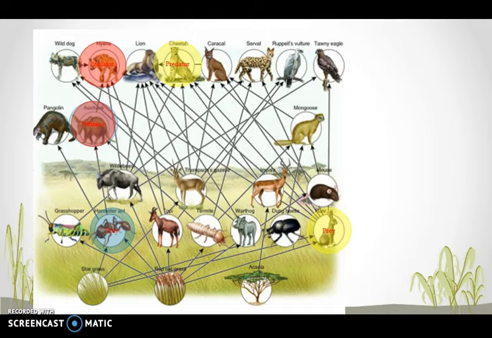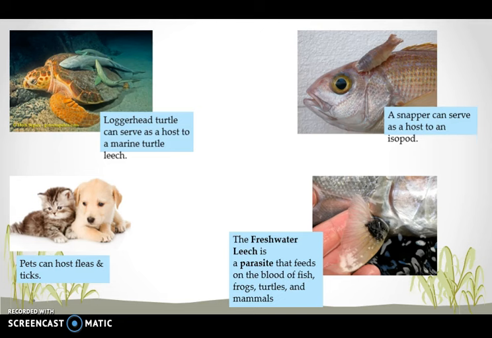Another type of relationship that you are responsible for knowing is that of the parasite and host. This was a little more interesting, more fun to find pictures of. There were so many parasite and host pictures out there. But as you can see right here, we have got a sea turtle, a loggerhead turtle to be specific, and it is the host to these marine turtle leeches. And this helps both of these out and able to survive within their environment.